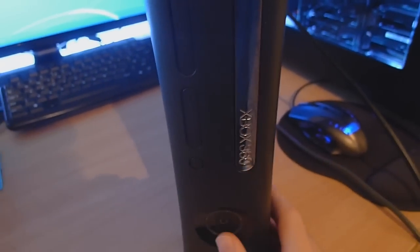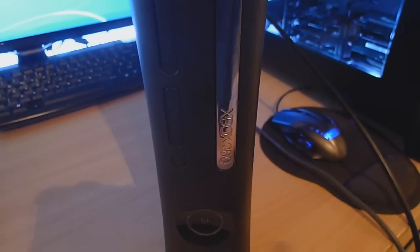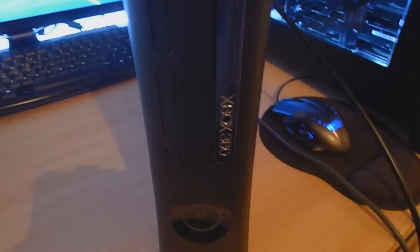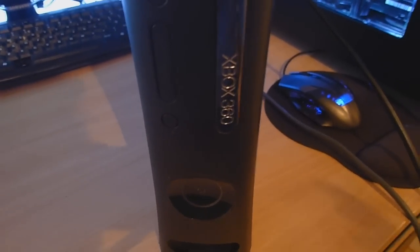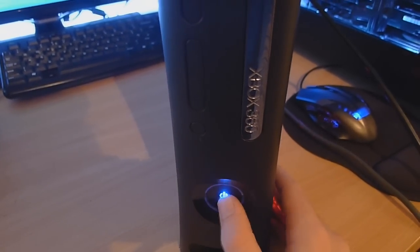Oh, also of course I've added all the homebrew stuff on the hard drive, so I went ahead and did all that. Dash Launch, Freestyle Dash, Aurora, XM360, a bunch of other homebrew stuff is all on there too, all set up and ready with the Dash Launch paths and all that. So here we go, we'll power it up and see what happens.